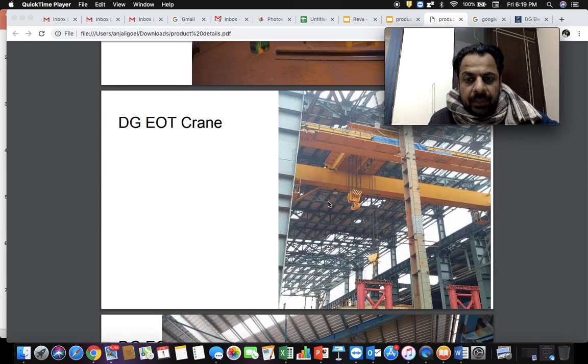This is again a typical double girder crane where you can see two hooks: one is the main hook and the other is the auxiliary hook. The auxiliary hook is smaller capacity and the main hook is the higher capacity. Both are mounted on the same trolley. There are two girders — this cross travel motion moves the trolley along the girders, and the long travel motion moves the whole crane in the perpendicular direction.